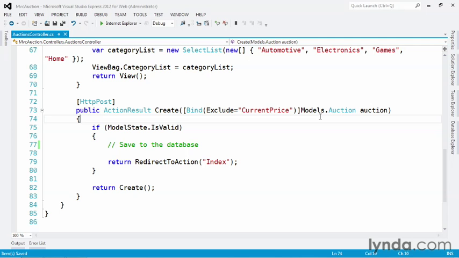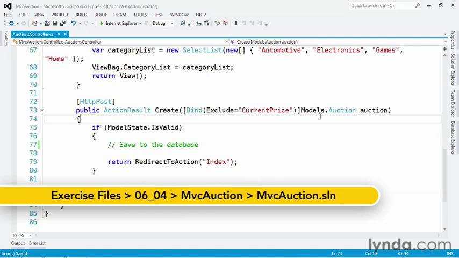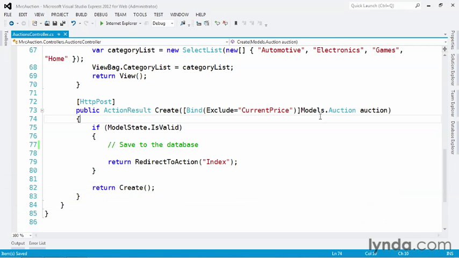Just about every web application is going to want to store data at some point. In our case, we want to save posted auctions so that other users can view and bid on them. Luckily, Microsoft's Entity Framework Code First data access layer makes this incredibly easy to do. What's more, Visual Studio includes it for us in the ASP.NET MVC template.